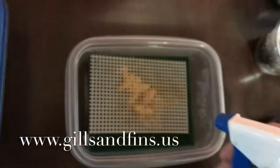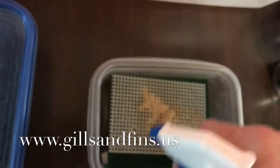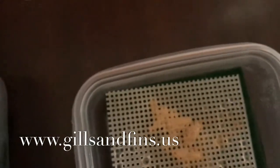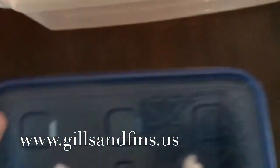Those scrubber pads will dry out. And it's okay to put a little extra water in the bottom. It'll soak up in the pad. So we'll seal this one off. Set it aside, and we'll check this one out.